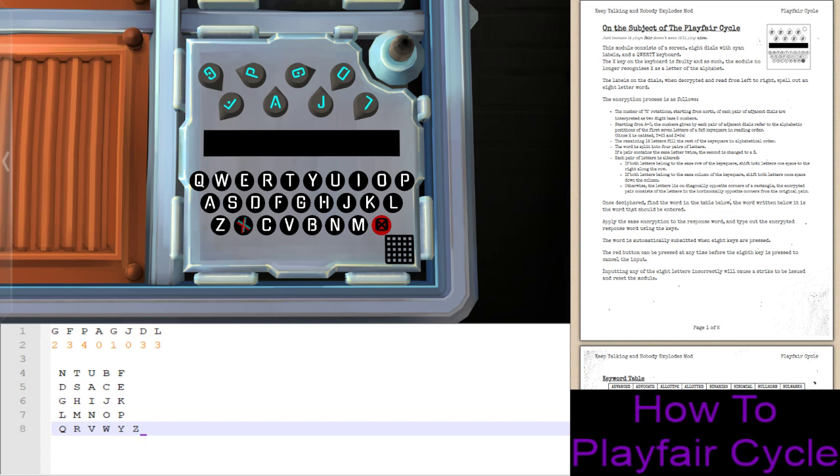Apparently I missed a duplicate, oh, N. Notice I had an N at the beginning, so I don't need an N down here, so we'll just slide those over just a wee bit. There we go. So L, M, O, P, Q, R. Yes. That fixes the problem. If you ever get to the end and wonder why you have 26 letters, that's probably because you forgot to eliminate something as a double.